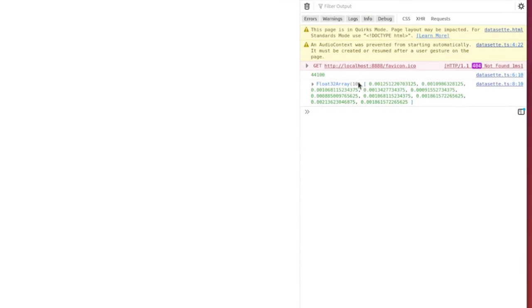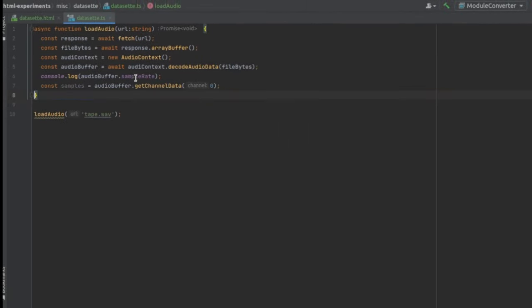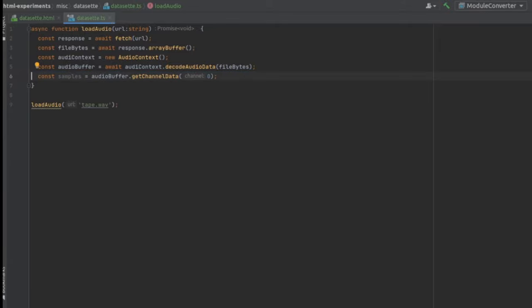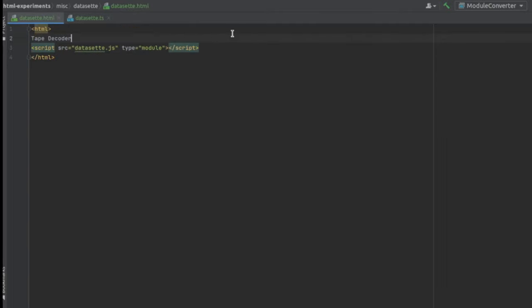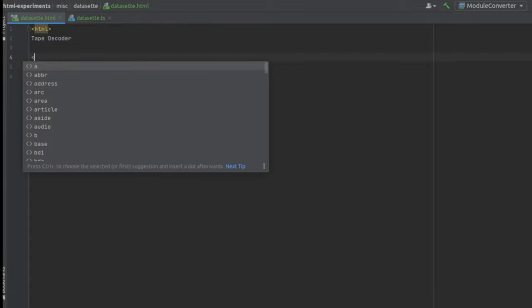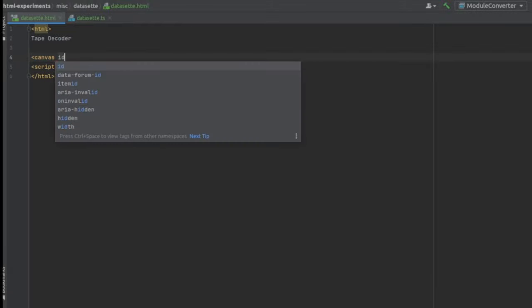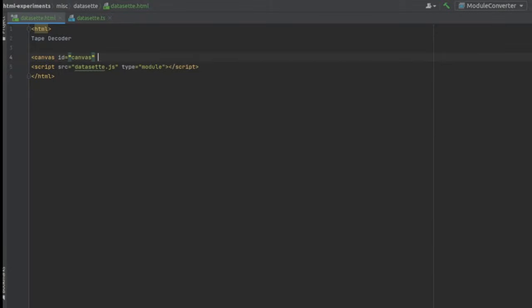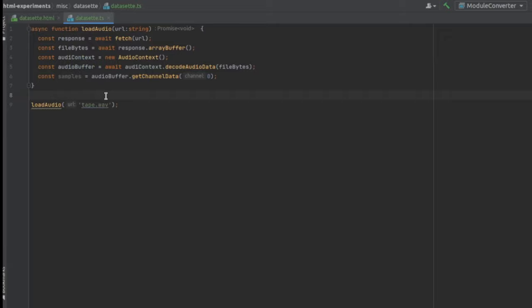Yep, we get data, it's a float array and the values are in the expected range. So we probably have real data here. So remove the debug output, and then we need to do something with that. The best thing that we can do is probably visualize it somehow. Let me quickly write a visualizer for the data. Let's call that canvas. Very good naming. Let's make it 1000 wide and 350 high, whatever. So we have just a canvas here now in the HTML. Now we need to visualize that stuff somehow.